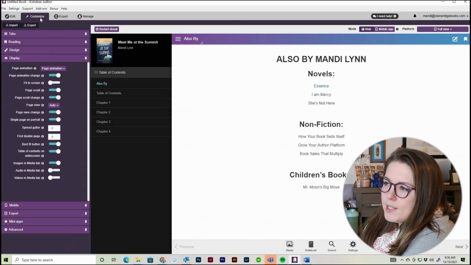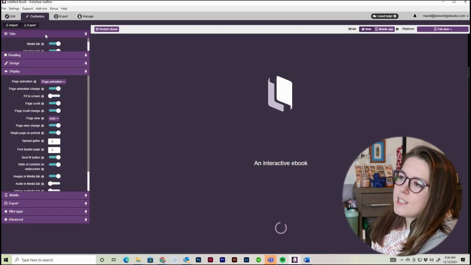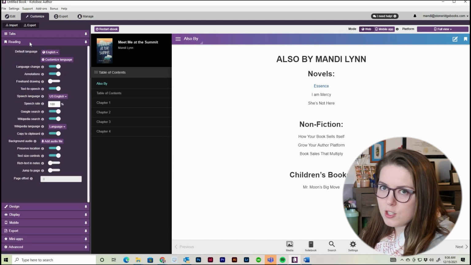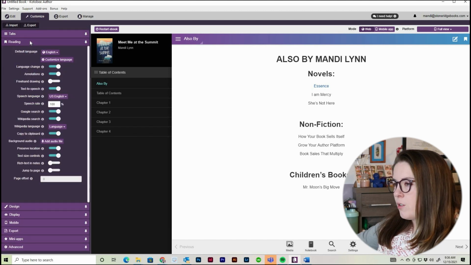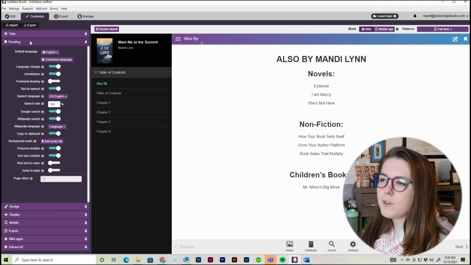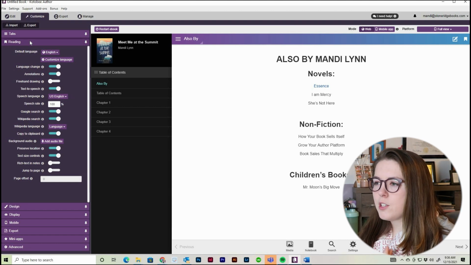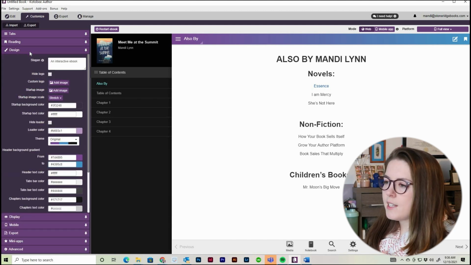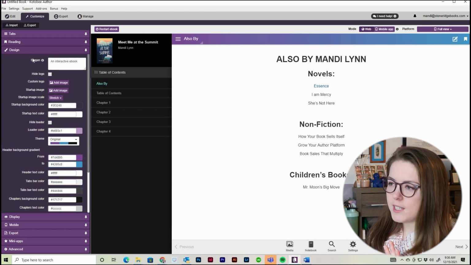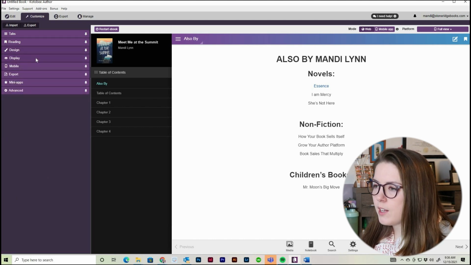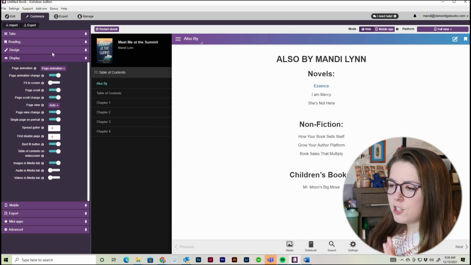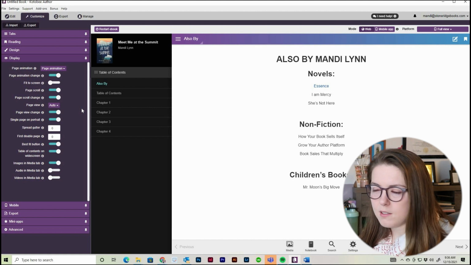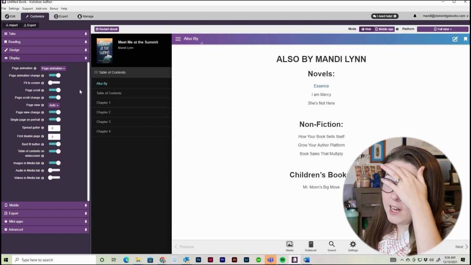But now I want to go into the customization page because there is a lot that you can customize. Some of this stuff is specific to when you're using the Kotobee reader. But for this example specifically, I want to talk about when you're formatting your book to upload to Kindle Direct Publishing. Because in that case, a lot of this stuff doesn't really matter, like the colors of things don't really matter. The page animation and all of that, it doesn't matter too much because it's not going to apply when you upload it to KDP anyways.